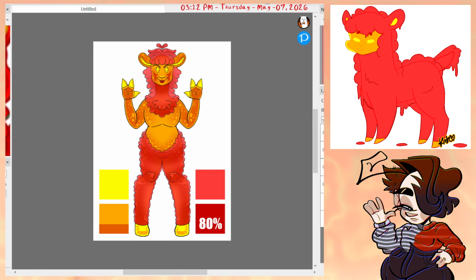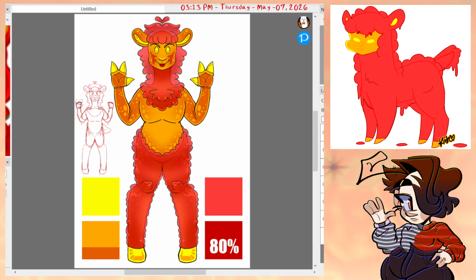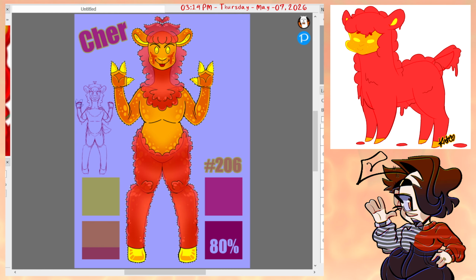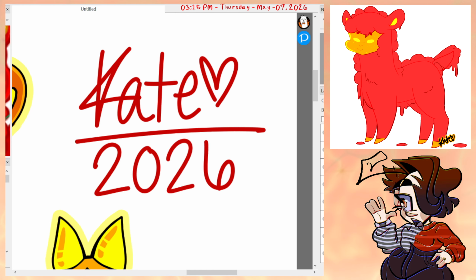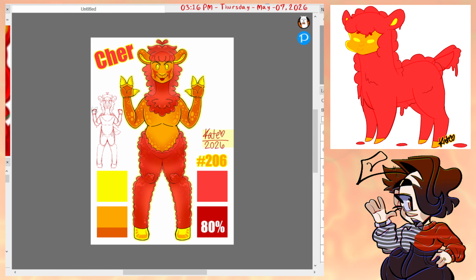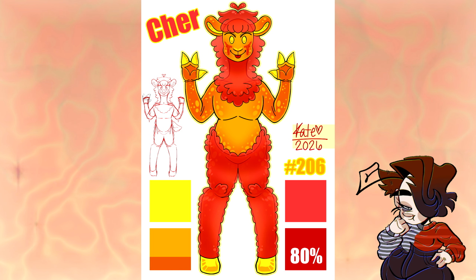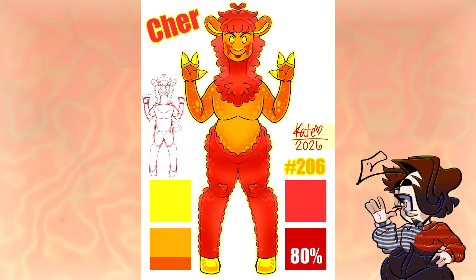But that pretty much wraps up the first pass through in his Anthro design. I really, really like it. I think it looks great. I didn't add his tail. I kind of forgot, but that's not really a big deal because his tail is pretty much just as simple as his fur, and I would use the same technique to get that. So here is the final first Anthro ref sheet for Cher.